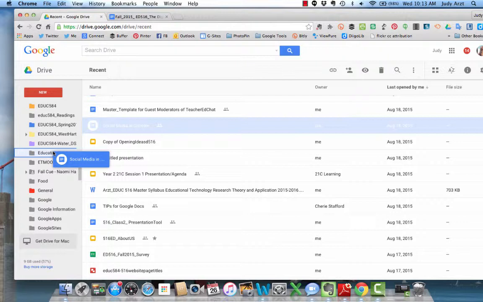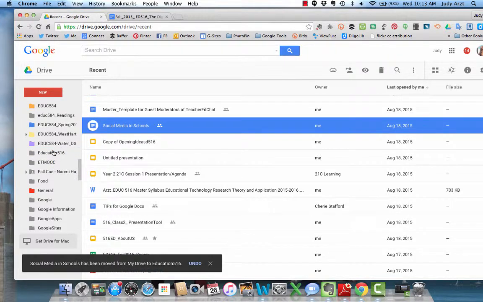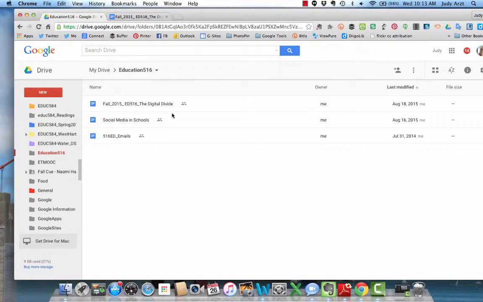Now notice when you're dragging it in, if you have multiple folders, make sure that you drag it to the right place. If you're new to creating folders, of course, the first one you create would be fairly easy to find. It does list your folders in alphabetical order. Okay, so now when I click on it, we have all three there.